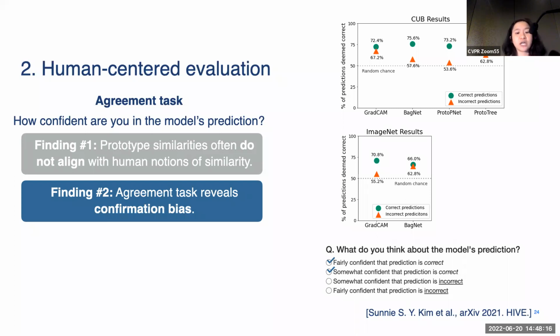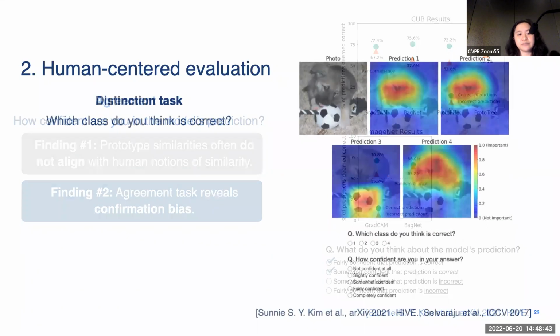What this suggests is that even though there is a gap between participants' confidence for correct and incorrect predictions, the incorrect predictions are still above our 50% random baseline, meaning that participants believe them to be correct more often than not. This highlights how providing an explanation may erroneously convince a user that a model prediction is trustworthy. We argue that future work should really check whether the explanations encode such confirmation biases.